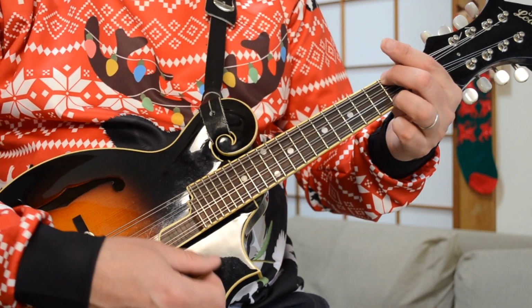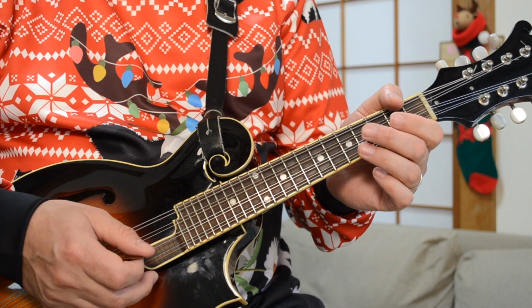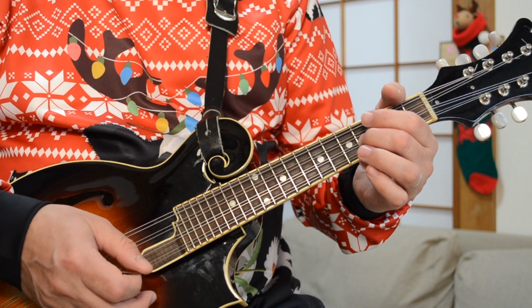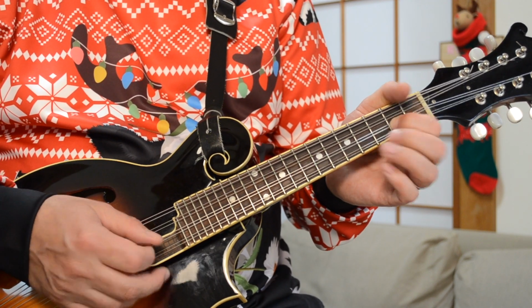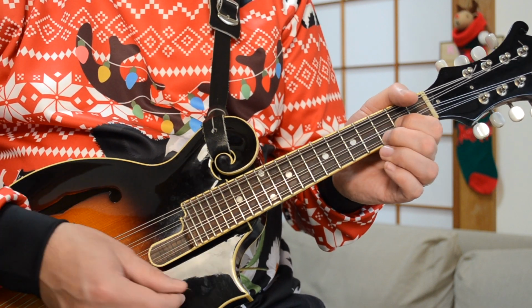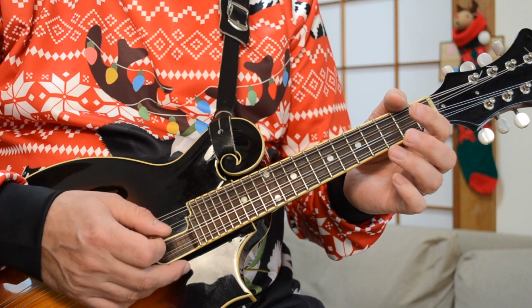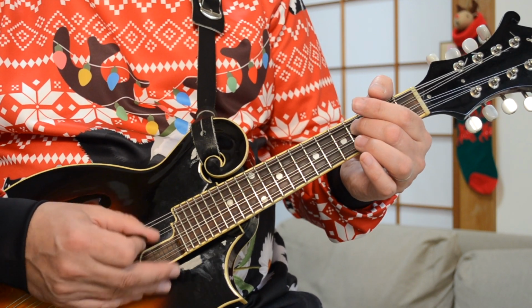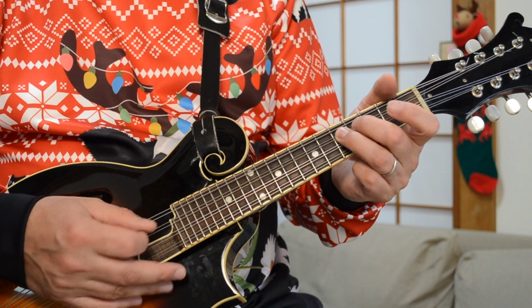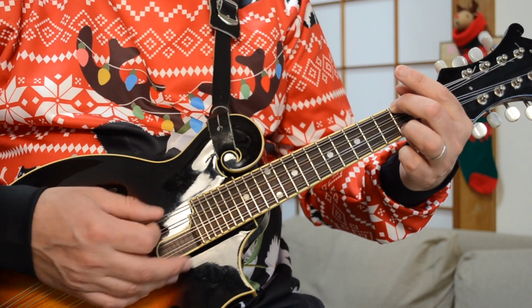So that's the same pattern as I showed you earlier from the D. So the open A, five, two on that fourth fret, and then to that G chord, right? And then back up again. Down to the fourth fret of the D string. To an A chord again. So one more time.